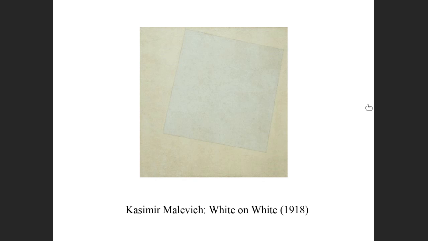But geometric forms still exist. The circles, the squares. And so at least that's how I look at this. It was very powerful. It's still powerful. And nobody had done anything like it. So White on White is still considered a very important piece, and probably will always be, because this was the beginning of this abstract art movement. And not only that, but it was the beginning of something greater, which I'll get to in a minute.